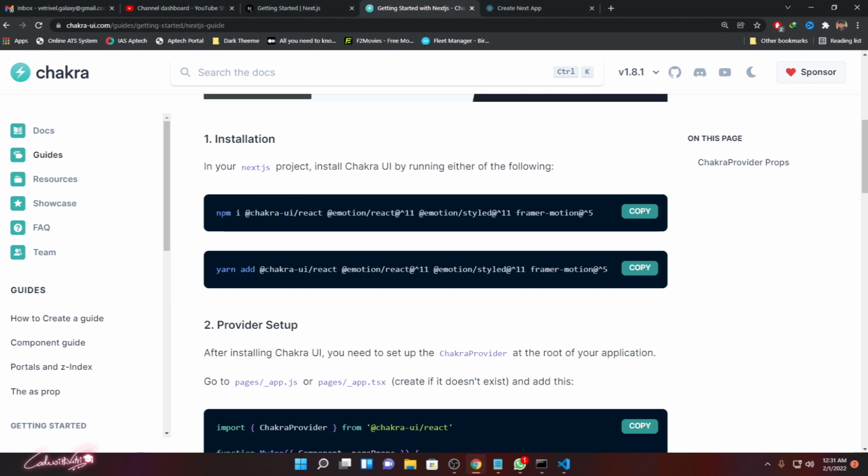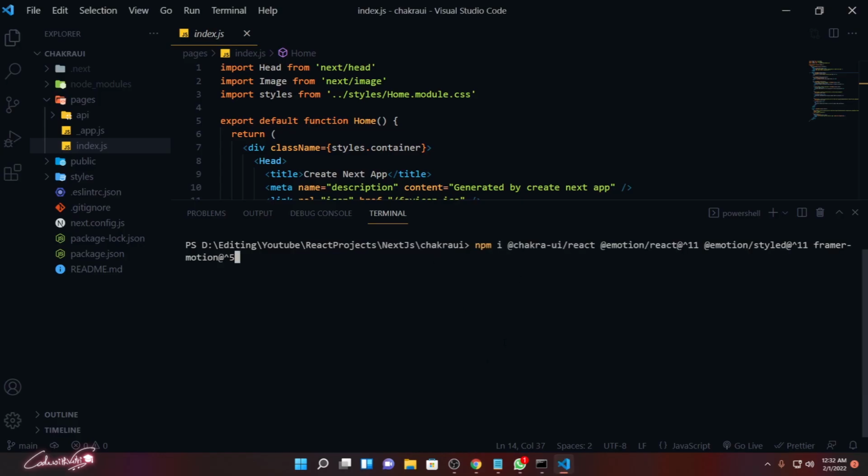We are going to copy this npm i command, go to your terminal and paste it. Let's see what packages we have. First, Chakra UI React, which is really important; this is where we download all the Chakra UI components for React. It doesn't support external UI components on its own, so we need to install emotion react and emotion styled. We are also adding framer-motion. All of these support Chakra UI, so you need to install all these packages. Hit enter, and that will start installing them.